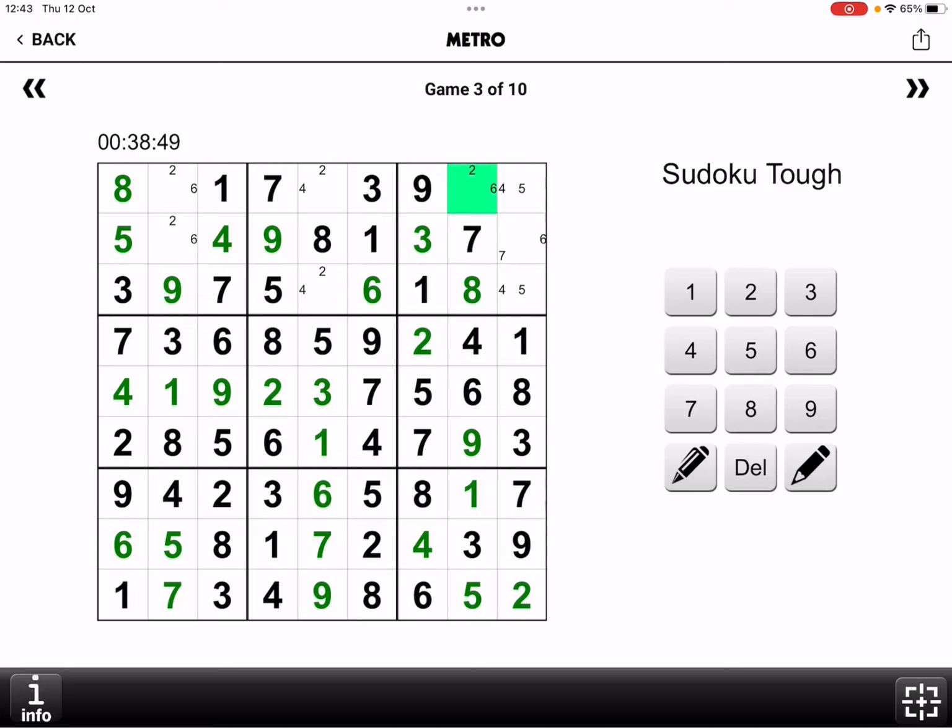That leaves you with a 2 in this column. So that must be a 2 and then a 4. So that must be a 2 and then a 6. And then you got 4 there, so that must be a 5. So that must be the 6 to complete the 6s in that row. And that must be the 4.